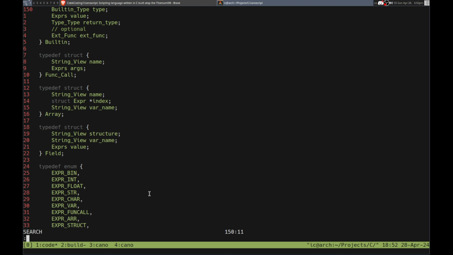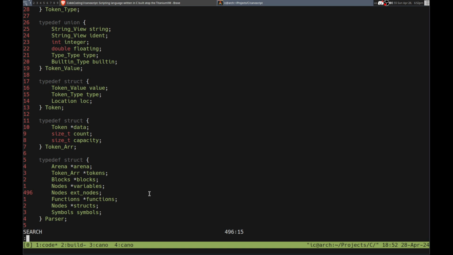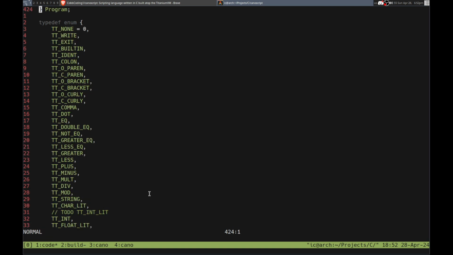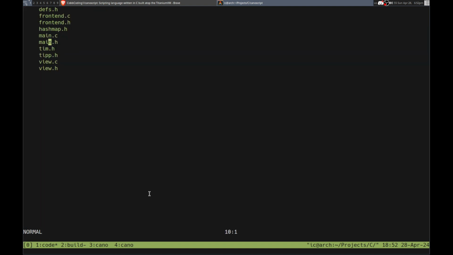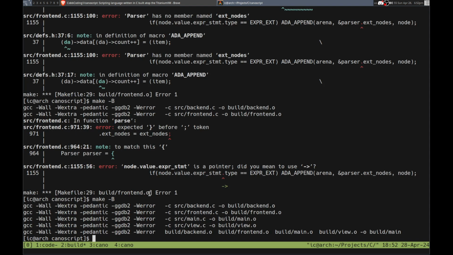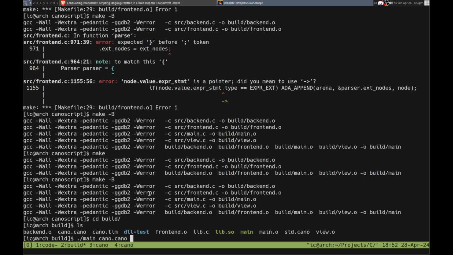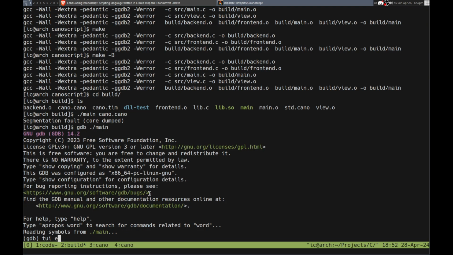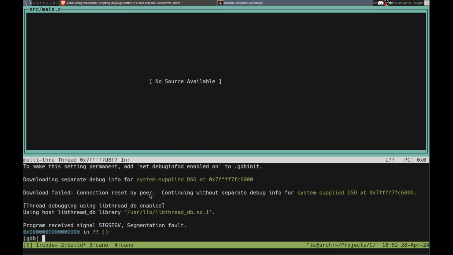Okay, so in the parser, right? Parser we have X nodes. That's what we want to call it. So program X nodes. There we go. All right, we need to set it as well. Copy it over this thing. Okay, and exit the file. I'm assuming it's going in the same place. Yeah. Okay. So I'm going to quit that and then run it again.